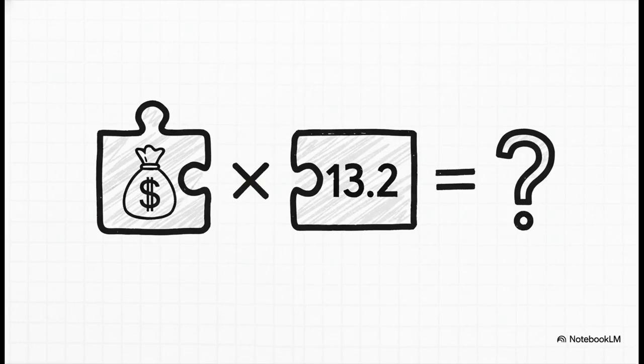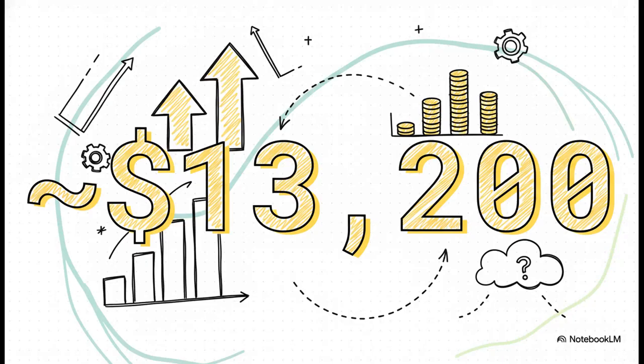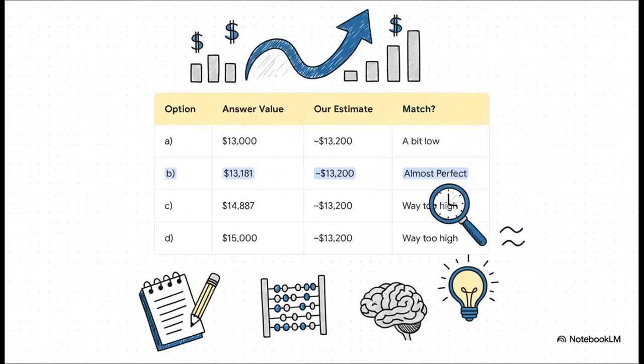And just like that, we're at the final step. And honestly, this is the easiest part of the whole puzzle. We just take our annual investment, that $1,000, and we multiply it by the annuity factor we just figured out, 13.2. And that gives us our final answer, approximately $13,200. I mean, just think about that for a second. We went from that absolutely terrifying formula to a really solid, reliable estimate in just a couple of simple mental steps. Pretty cool, right?